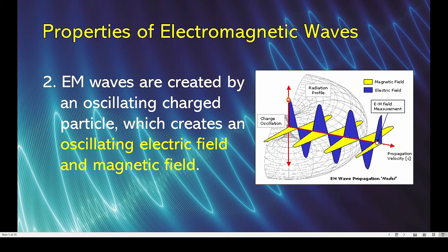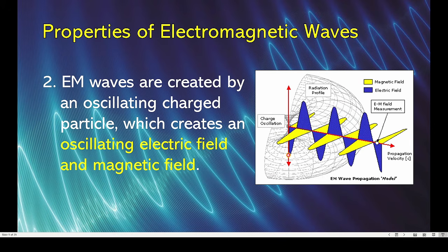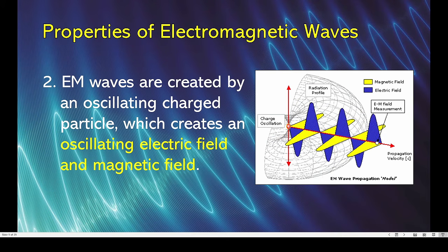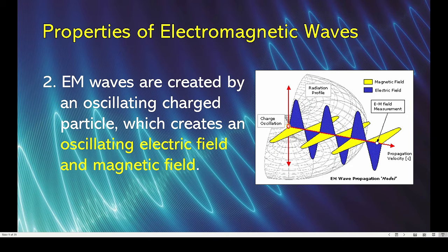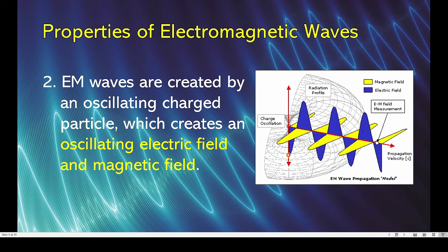Next, electromagnetic waves are produced by a moving or oscillating charged particle. When we say charged particle, we are referring to either an electron, a negatively charged particle, or a proton, which is a positively charged particle. So if that particle is at rest, ibig sabihin hindi gumagalaw, it will produce an electric field because it is an electric charge. However, once that particle moves or vibrates or oscillates, it will start to produce both electric and magnetic fields.